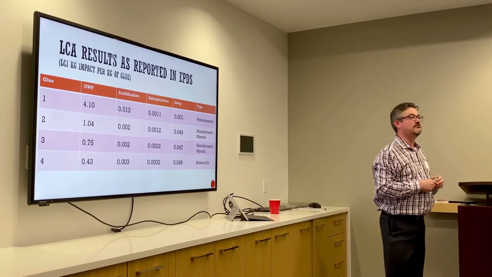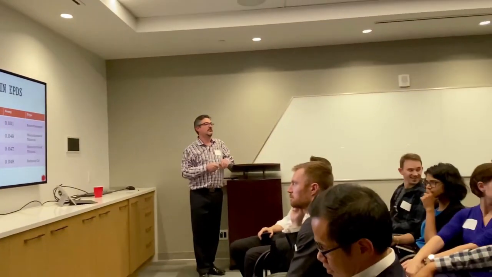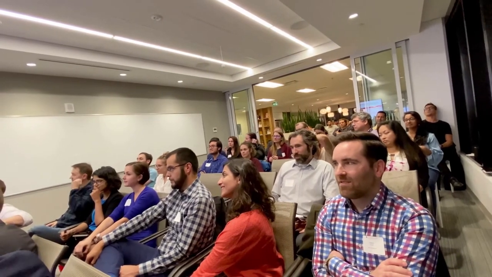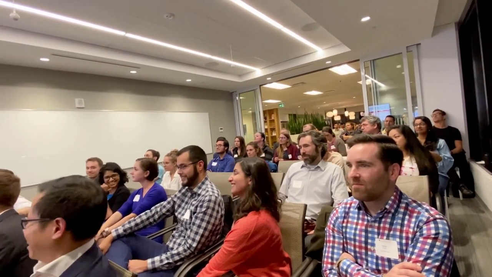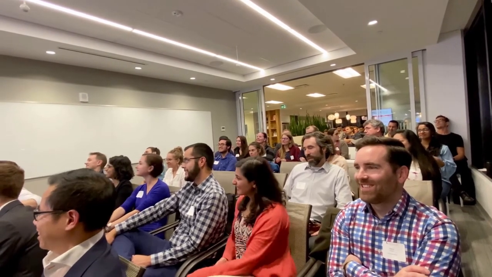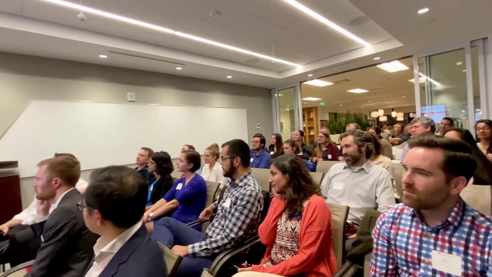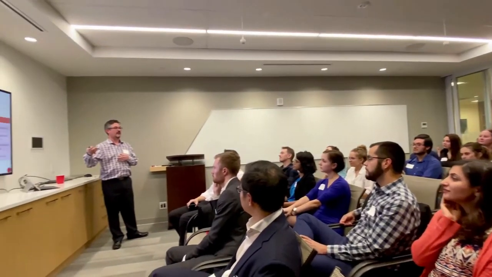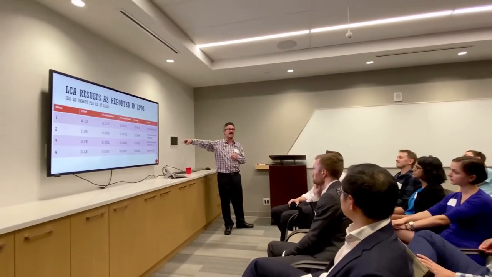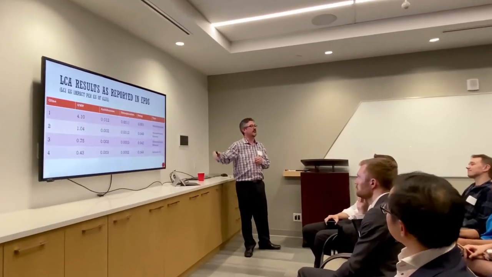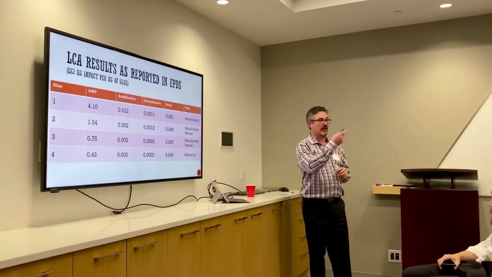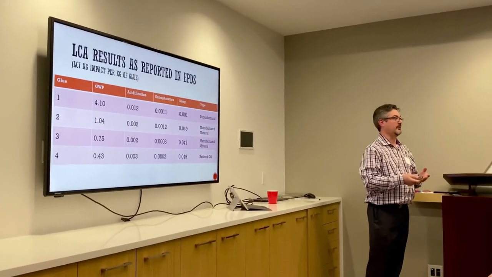Yeah. So it's really hard to comment because how do you know what kind of properties this glue has? How much of number one do I need for the same application as I could use number four? Good point. Each of these glues are completely different glues, and it depends. That's one of the factors that you need to consider, is how much of these glues you actually need to do the thing that you want the glue to do. So it's not as simple as just looking at these global warming potentials and saying, that's the glue that I want to use, because, as you've rightly pointed out, you've got to figure out how much of that glue you actually need.